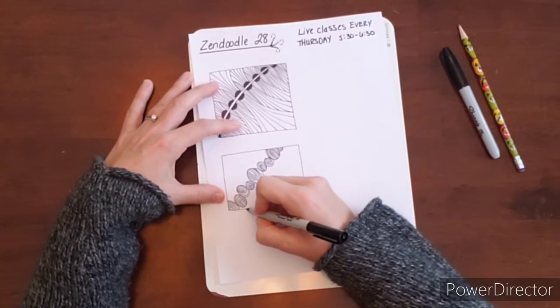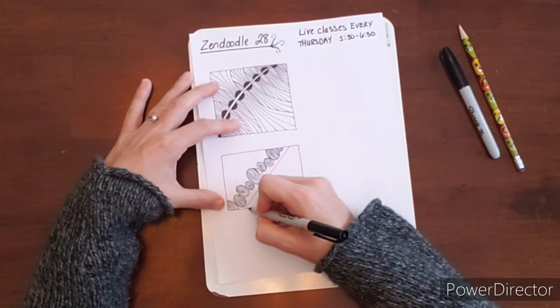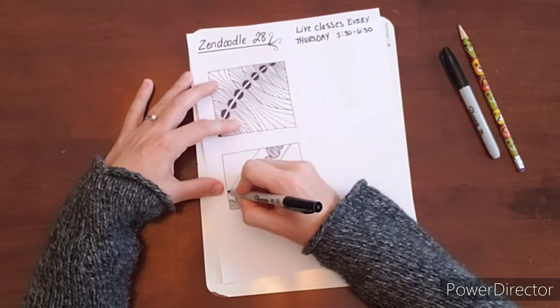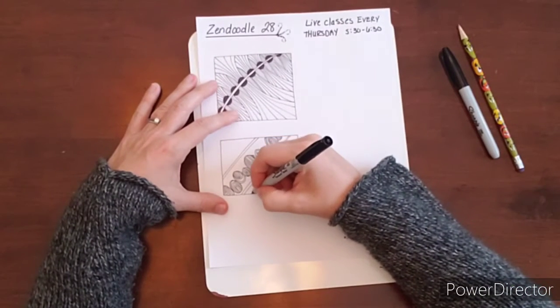So now I'm going to draw a dividing line. These are kind of just like sort of straight, maybe a little bit arched, not super straight lines here. And then two at the top. So it just kind of creates a little divider. Nothing fancy. And now I'm going to do that same bubble effect again.